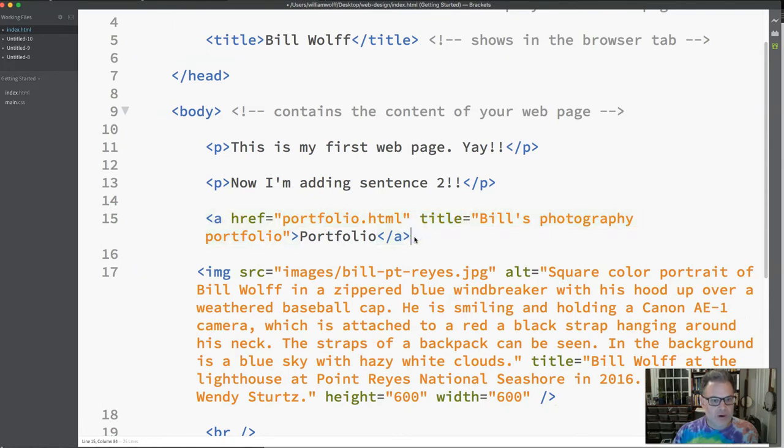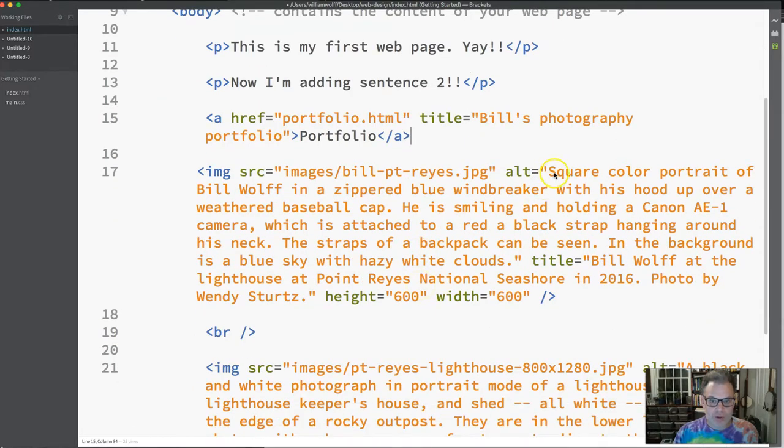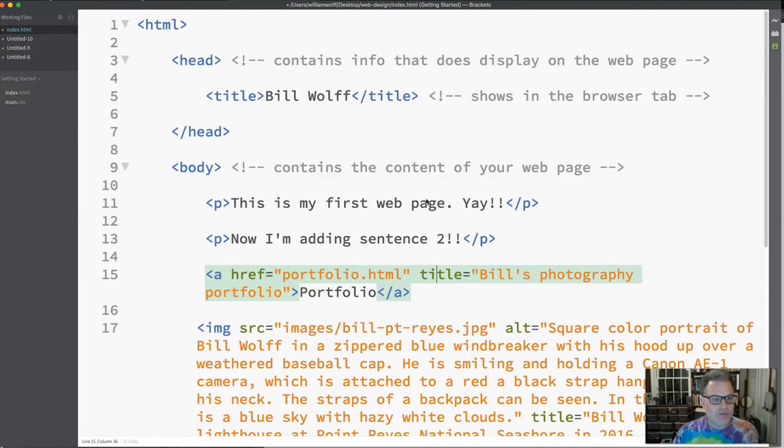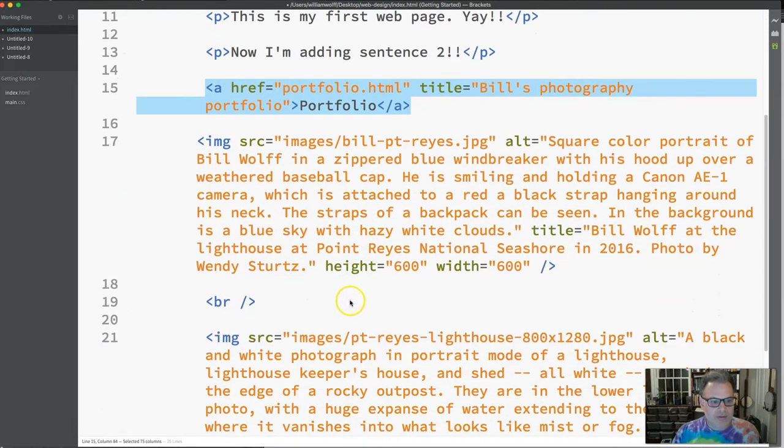And so for your next assignment, your homework is going to be to compose alt text and title text for the image or images that you've added to your page so far, and to add title text to your links that you've created so far. And so that's a very, very basic introduction to accessibility. As we meet as a full class, we'll get into some further detail.